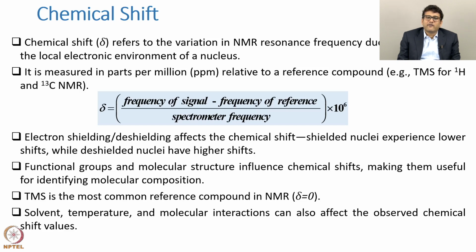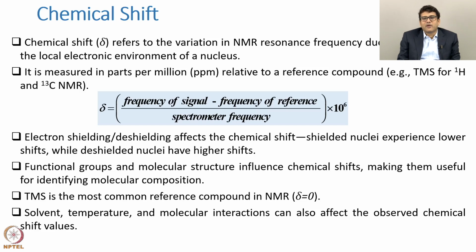Because the chemical environment affects the chemical shift, from the NMR spectroscopy you can actually get a lot of information about the structure of the molecule. That is why it is a very popular tool. Like in the Department of Chemistry, IIT Bombay, the NMR machines run 24 hours a day, 365 days a year, because a lot of people need to take these NMR data to find out what kind of compounds they are making.